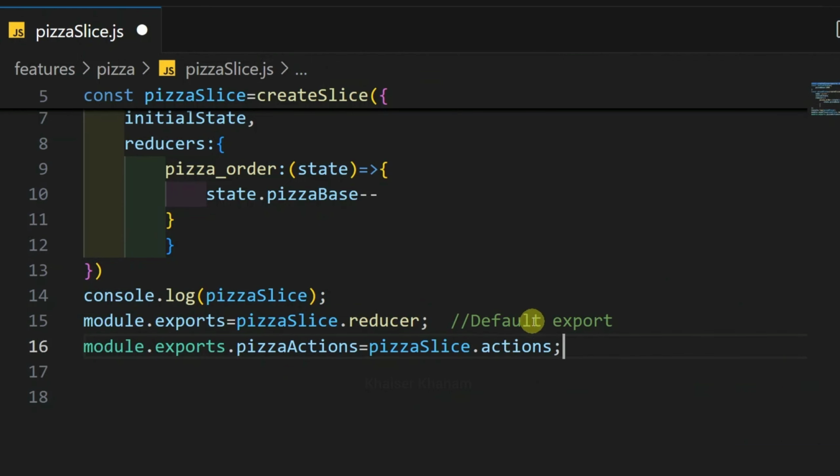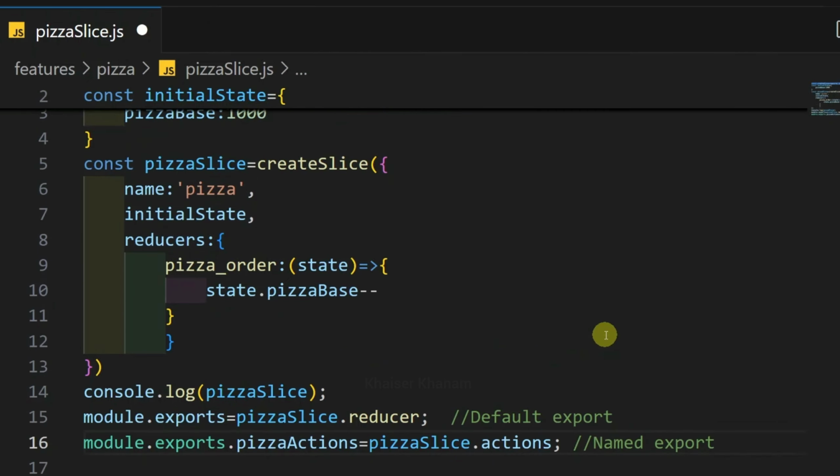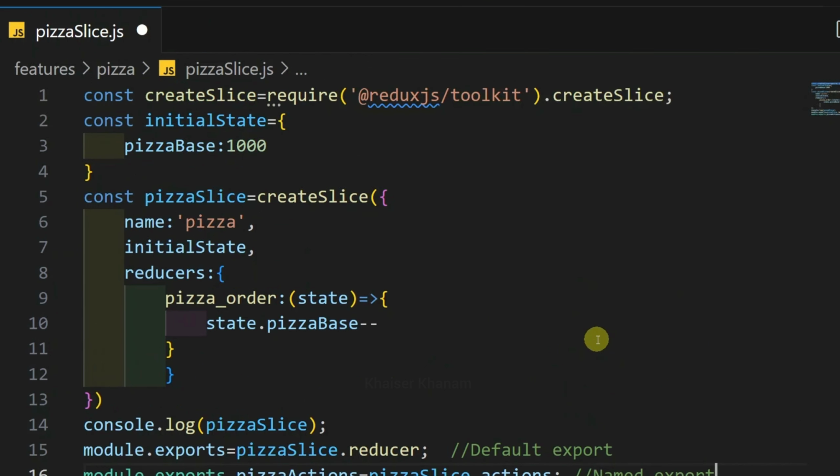So in this way, we are going to do a default export of the reducer and a named export of action creators. I will write here named export. If you see here, we have reduced a lot of boilerplate code, and we have already addressed the concerns which we had in Redux. And also, we have reduced importing additional libraries because Redux Toolkit abstracts all the work from the developers. Successfully, we have created our first slice, that is pizzaSlice.